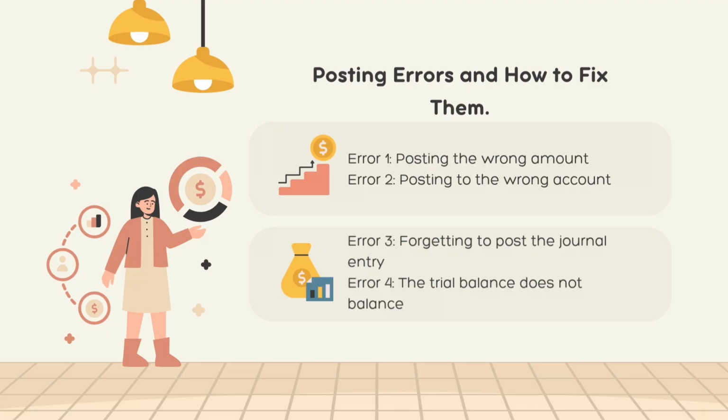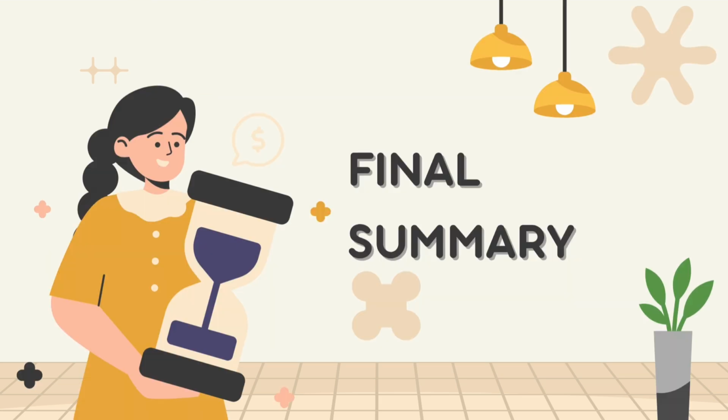Posting is not just about transferring numbers. It ensures accuracy, reliability, and completeness in all financial statements. To summarize, posting is the process of transferring journal entries into the ledger, allowing us to clearly see each account's activity and balance. In merchandising companies, accurate posting is essential for tracking inventory, sales, and the cost of goods sold. A ledger itself is a collection of accounts used to record all changes in financial activities.